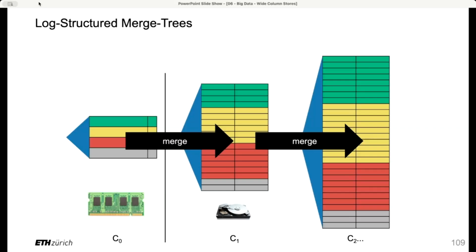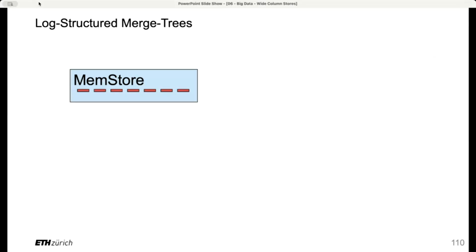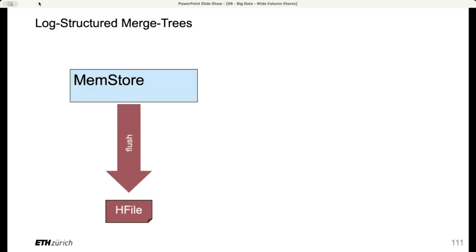So the recent HFiles, the recent data will be in small HFiles, the old data will be in large HFiles. Who sees that? Right? Very good. So now I have an animation for you, but I have to insist that it's a theoretical animation. In practice, it's not going to happen like this, but this is to give you the feeling. So imagine that the MemStore is full. What do we do? We flush to an HFile.